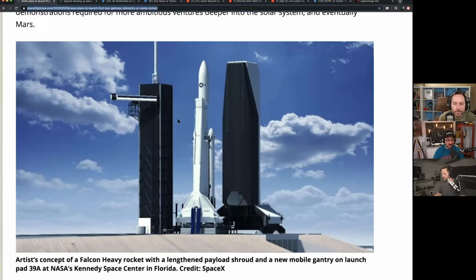But even so, one expended Falcon Heavy is definitely cheaper than two reused, and way cheaper to develop the hardware if they aren't having to put propulsion elements and all of the guidance and navigation and all of the control systems on both vehicles. That's huge. So this might be a major cost savings thing, which I like. I love that.